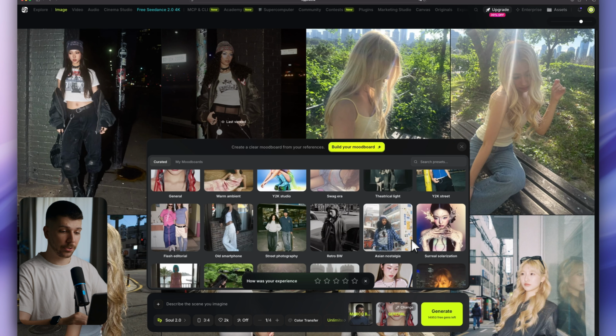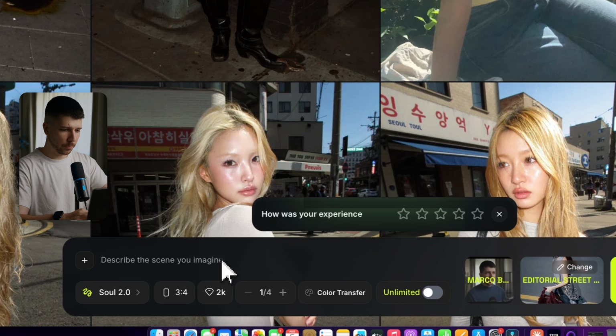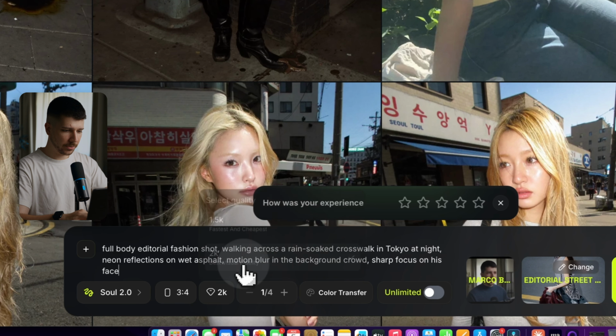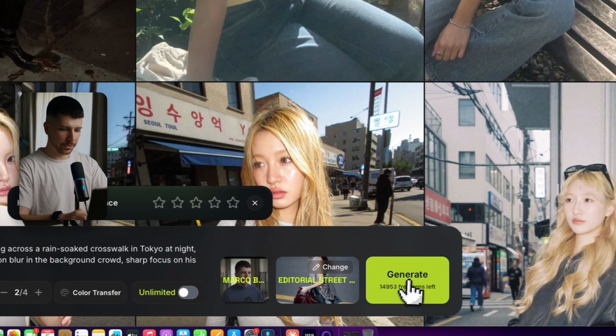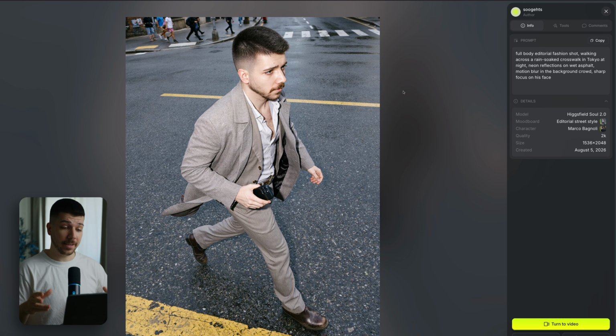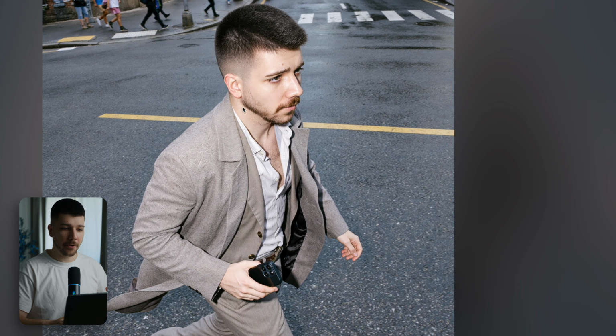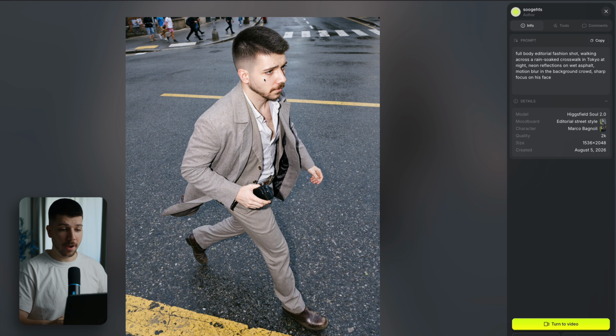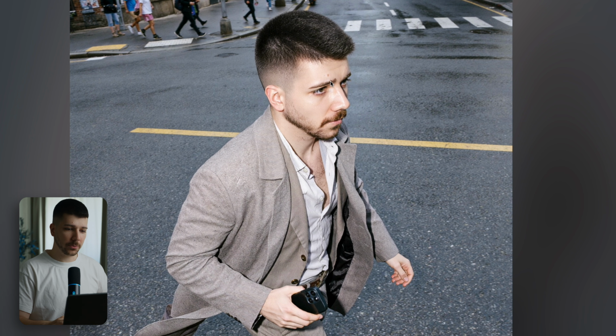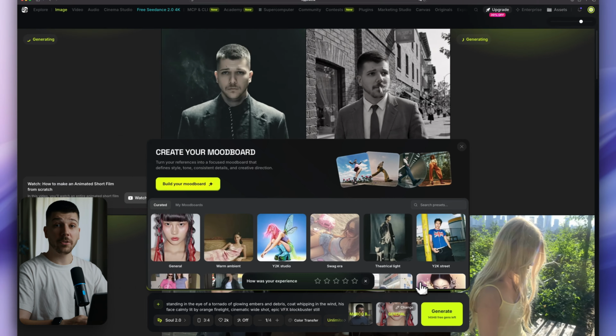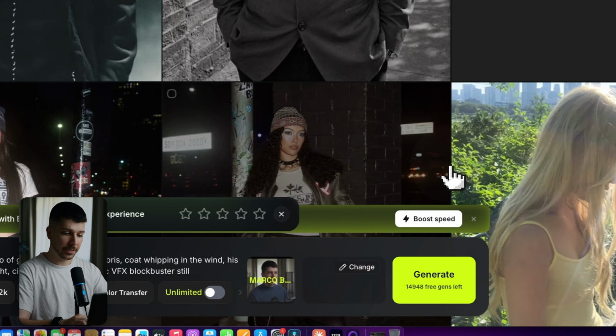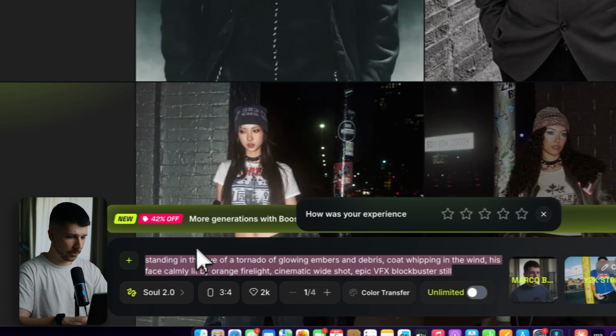Let's start with the editorial style. Just click on it, write down your prompt, hit 2K resolution, check your aspect ratio, I think that's fine, and that's it, 2 generations. The first example is this editorial street style. It really adapted nicely to my face. You can see my beard is a little bit thicker down there, then it's more up my face. And we also have this little spot here on my forehead. Overall great result.